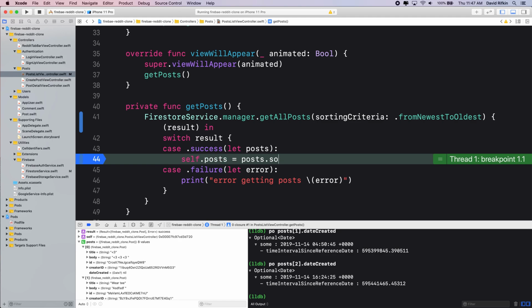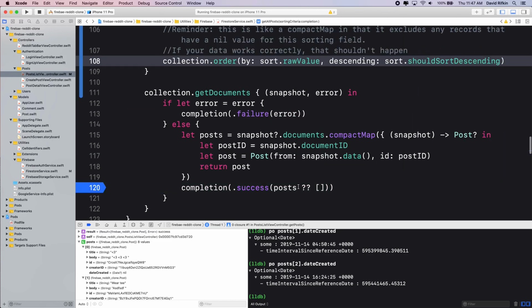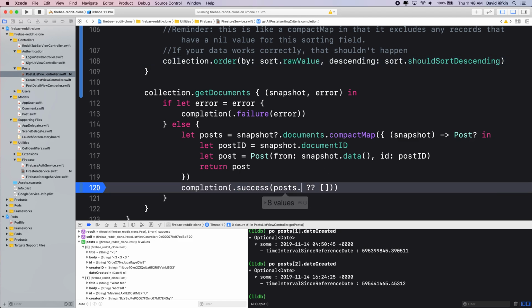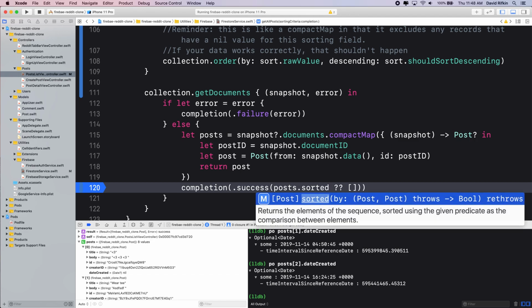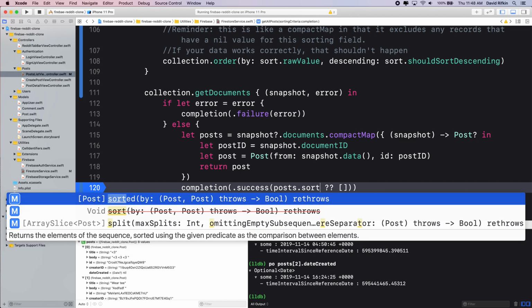So you sorted it locally? Yeah, that makes sense. But here I want to set up a call so that it just comes back sorted. I love it. Wow. We could have also done that here, right? Sorted or sort.